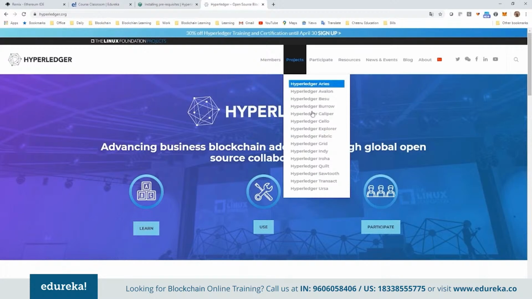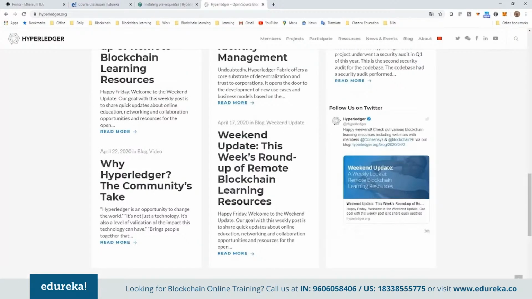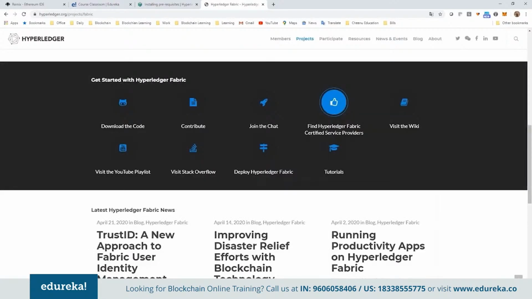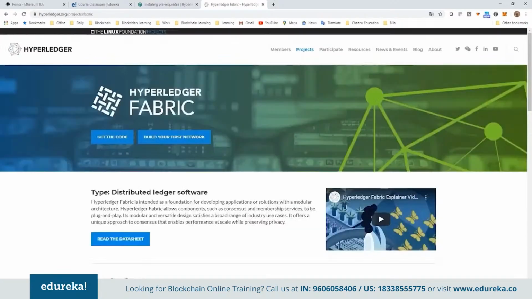Then extensive documentation is available for all the products. So if you select, for example, Hyperledger Fabric, you can go to various videos, you can go to various kinds of tutorials, data sheets, some of the open source projects which are going on where you can directly participate. You can download the code, you can see, you can build everything from scratch. So this is a very informative website that they have created. And if you go to build your first network, it will direct you to the documentation of Hyperledger Fabric. The documentation is also very detailed.